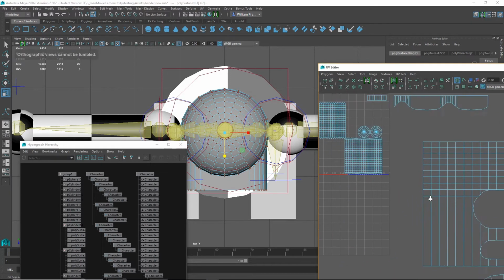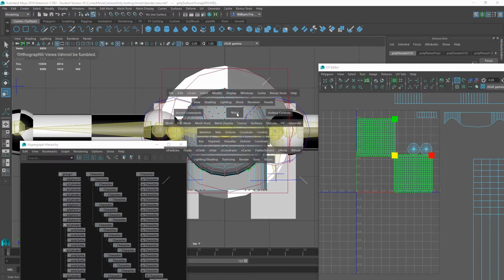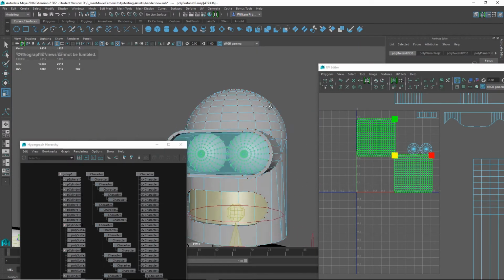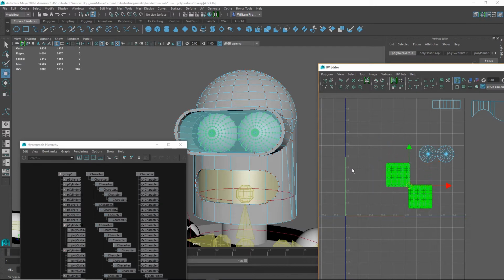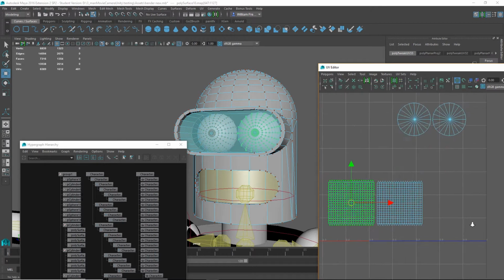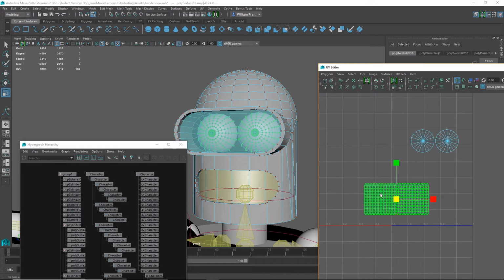Let's see. What else am I? Oh, his eyes are here. So his eyes can be a good bit smaller too. Select shell. So there's his eyes. Scale those. And again, because they're spheres, we want to go wide with them. Now his eyes are relatively plain on a cartoon character. You may not care as much about how the eyes map because they're going to be just basically a flat color for the most part.